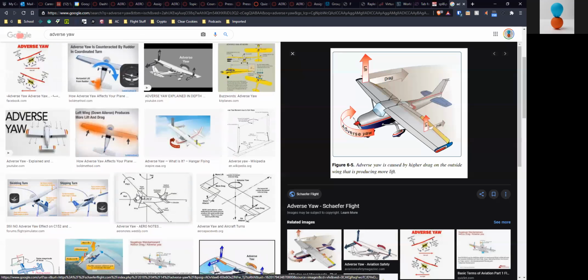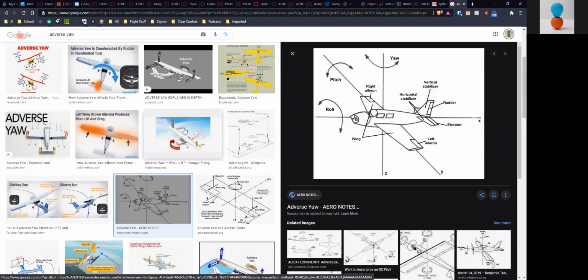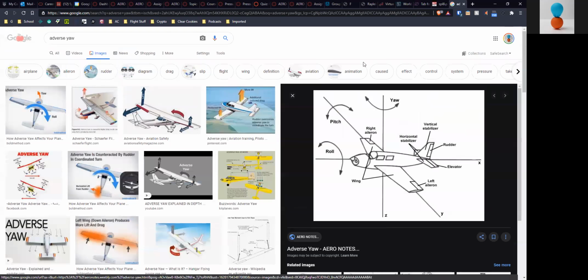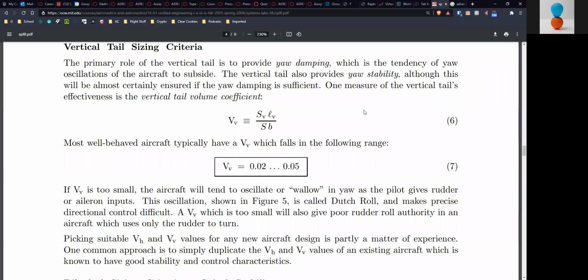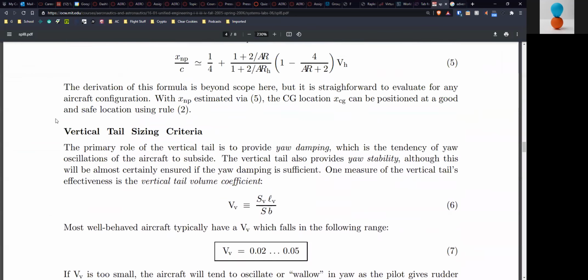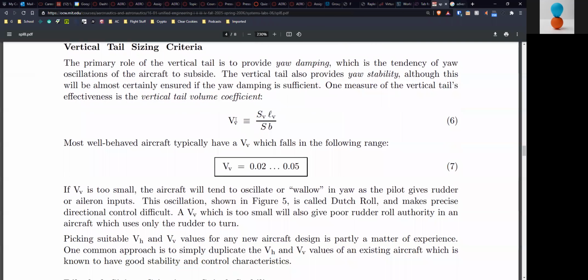And other planes, especially if they're the same approximate type, so basically single wing propeller planes that don't go super fast, those can be a good point of reference. That's what I would do if I were you guys. There's more stability stuff you can get into that's at a higher level, but this works plenty fine for a lot of planes at the initial design stage. So good luck. If you had questions about that, now would be a good time to ask me, because if not, then I'm going to stop the recording and let you guys get working.